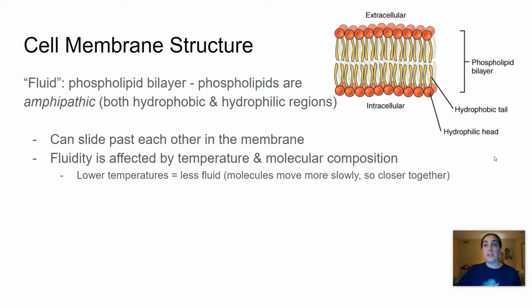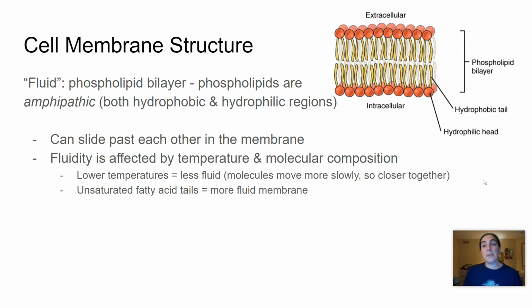Lower temperatures tend to make membranes less fluid, just like if you chill butter, it gets more solid, or if you cool bacon grease, it congeals and becomes more solid. And if you heat things up, higher temperatures are then going to make them more fluid. The molecules start moving faster, and so they slide away from each other a little bit. Just like if you heat up butter or oil or anything else, it melts and becomes more liquidy. The same is true of a cell membrane.